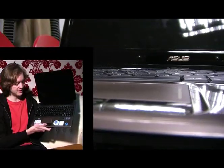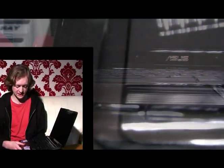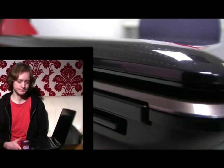There's also a fingerprint reader down here, though I had a few problems getting it to work compared to other fingerprint readers I've used in the past. It had difficulty recognising my hands. Maybe I've got very big fingers or something, I don't know.